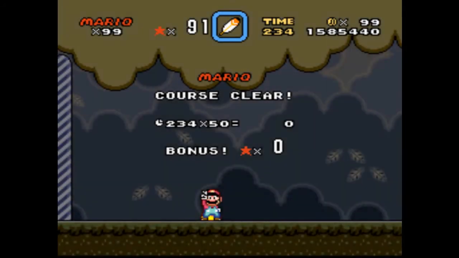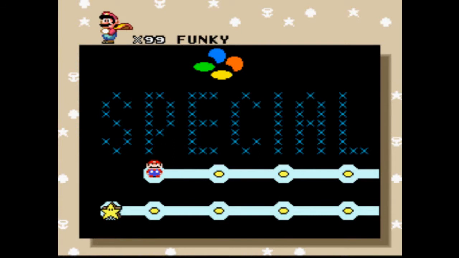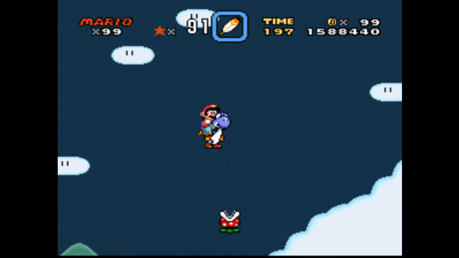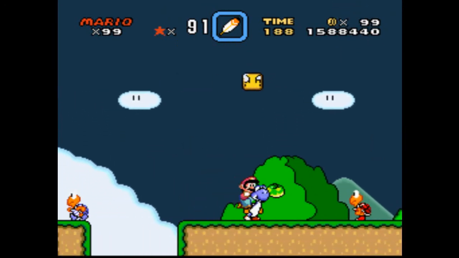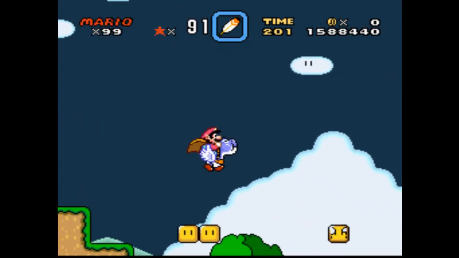And with that, only one stage left to go, and it's actually a rather unique one. Funky! I really do hate these names, actually. The big thing with this stage is that, first off, 200 seconds. However, this stage, I believe, is longer than 200 seconds, just barely. And there are now green fruit that Yoshi can eat.